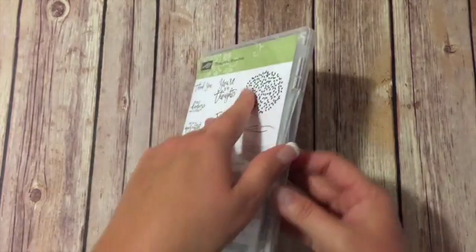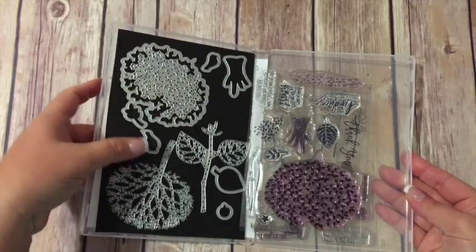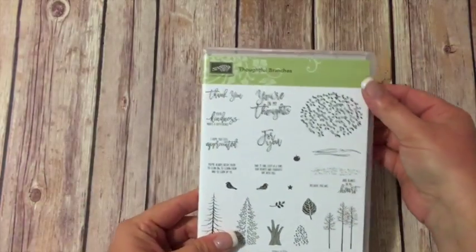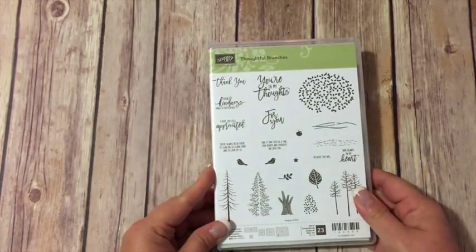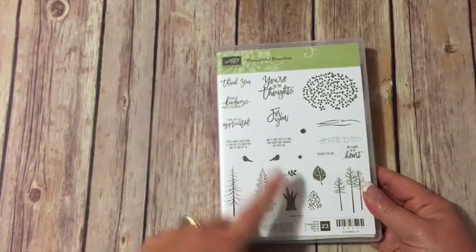You can purchase it with the coordinating framelits, and I put them in the front on my little magnetic sheet. That's how I usually store my framelits so I don't lose them. And if you purchase them as a bundle, you do save 10%. I love the stamp set. It's really handy. You can make Christmas stuff, Thanksgiving stuff, fall, sympathy cards. It's just got so many cute things in here.